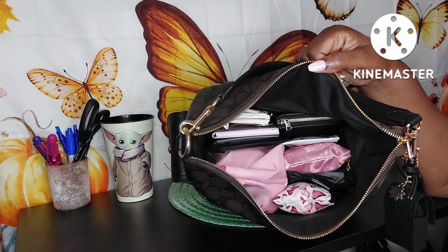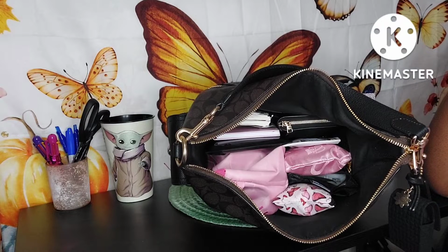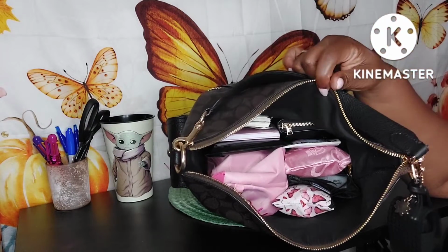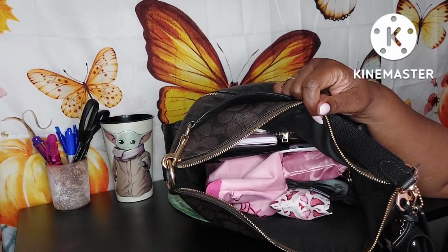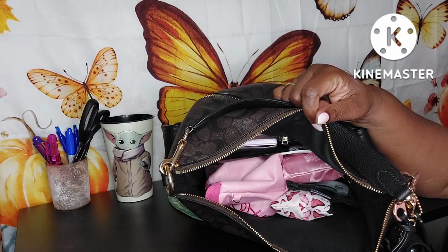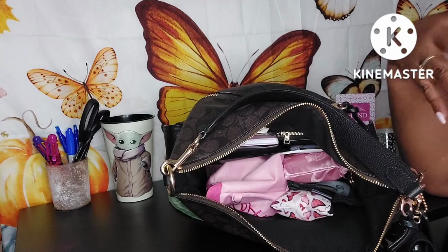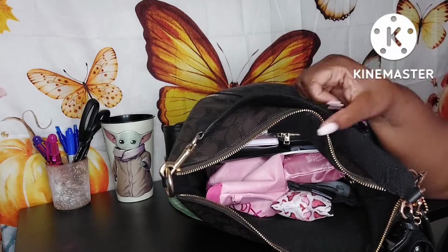And I have been carrying a lot of pink for breast cancer awareness. My mom's oldest sister passed away from breast cancer. So every year during the month of October, I make an appointment to go get my mammogram. I encourage you all to go get your mammogram. Early detection is essential for preventing a numerous amount of cancers. So go get those tatas tested. It's uncomfortable to have somebody, you know, maybe touching you. But if it saves your life, then it is definitely worth it. Okay? All right.